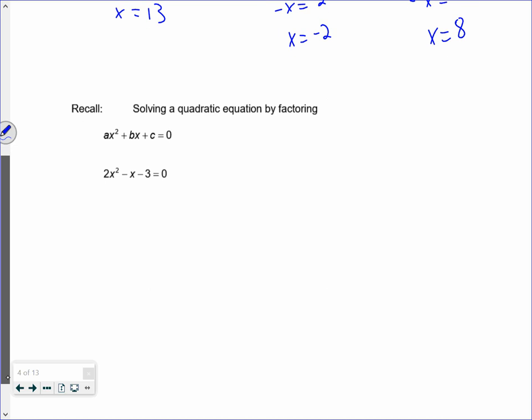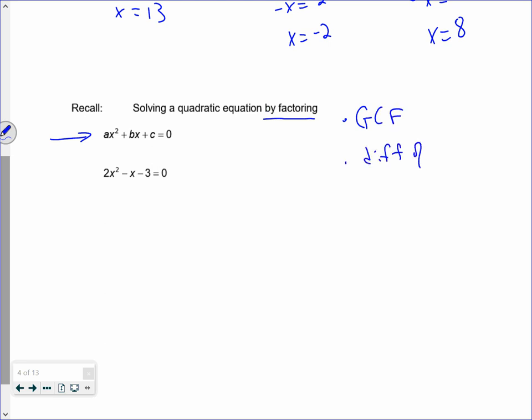The second one is to remember how to solve an equation by factoring. So this is a quadratic equation, and it's in nice quadratic form, or we call it standard form. It's set equal to 0. It's already equal to 0. And the method I want us to review is the factoring method. There are 3 kinds of factoring. You should always look for GCF first.